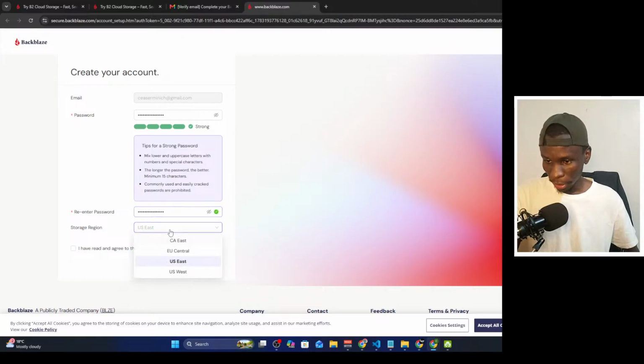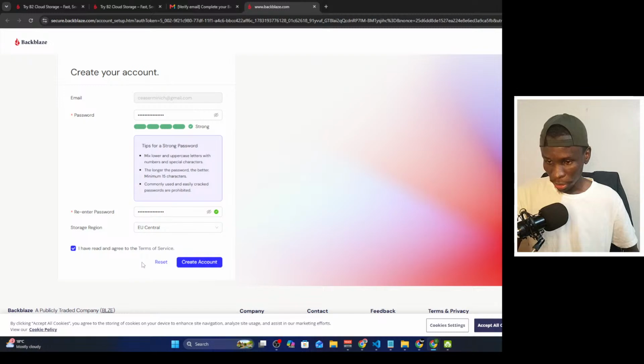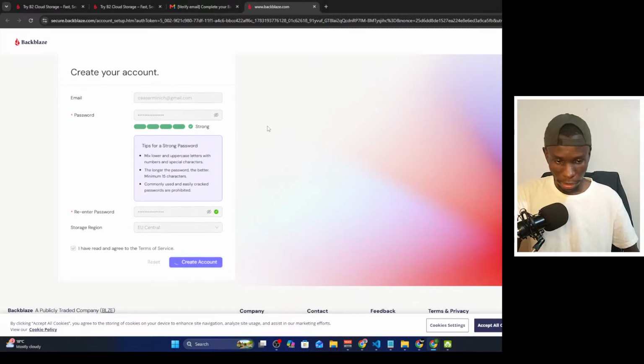Then create your region. So I'll use EU Central, closer to my region. Then I've agreed to the terms and services. Then once that is done, we can just create the account.